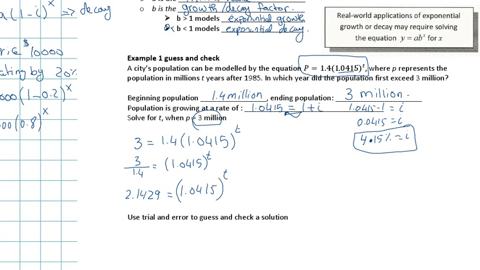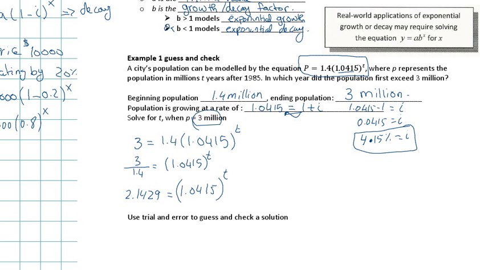How would I do that? How do we learn that? Make it the same base. And how easy is it to make it the same base because I have decimals? Not easy. So if I have something like 2 and 32 or 2 and 16, it's easy to make it the same base, which we learned on Friday, right? But in this case, because I have decimals, it's not that easy. So the only way I can solve for t right here, for now, is doing trial and error.